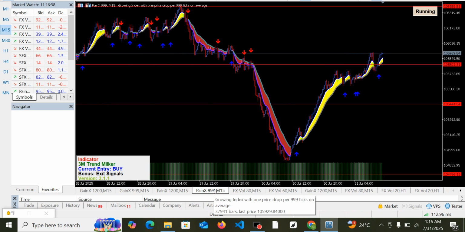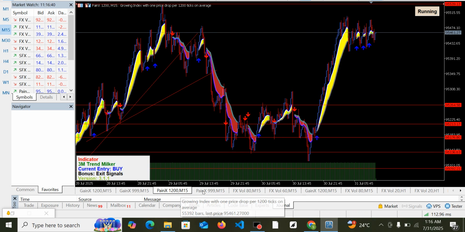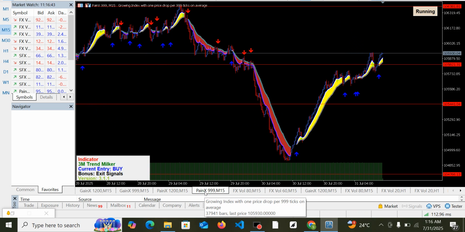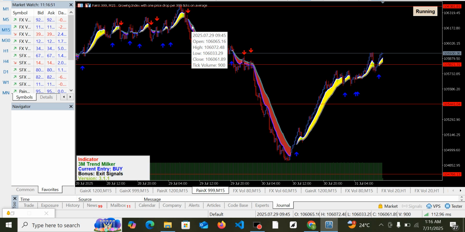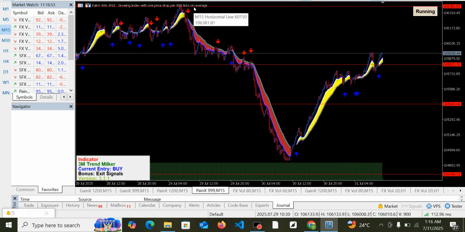Now let's check out paynex 999. The last one we checked was paynex 1200. You can see it is still the same strategy. Got to the resistance zone, was unable to break out above it, and it started a downtrend. You can see the red color is for downtrend, and the red arrow is the sell signal. And of course, it sold till it got to this support zone. It was unable to break out below this particular support zone, and it changed from a downtrend into an uptrend, and it is still buying at the moment, still on 15 minutes time frame.